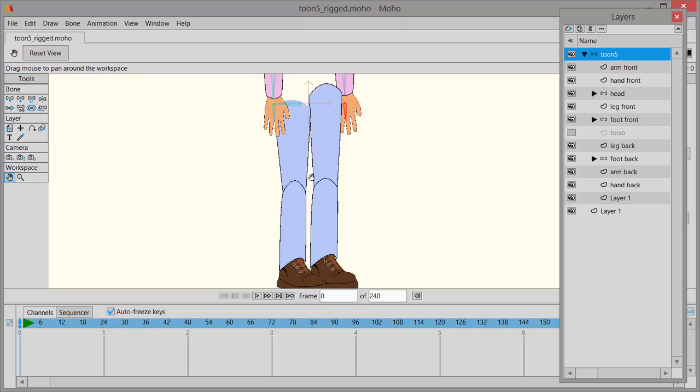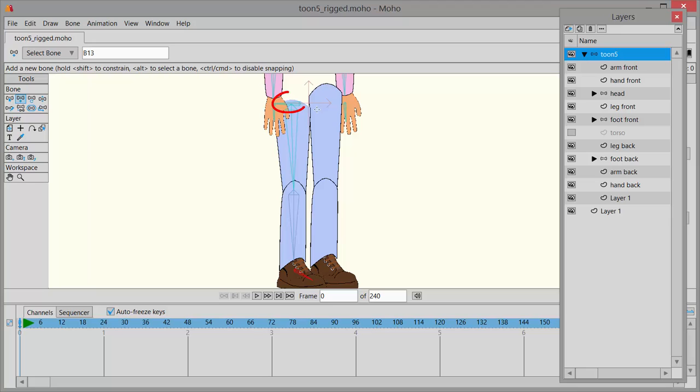Now we need to put the bones down there in the legs and the feet, so I'm going to move up here. And these will be connected to that first bone that we made there in the waist. That's like the control bone for the whole body, the whole figure. So if I go over here to Add Bone first, and then holding Alt key down on my keyboard, I'll select this little waist bone. Then I can add a bone in here and about to the knee part and follow through here with a bone to the ankle and one at a little bit of an angle for the shoe or the foot.